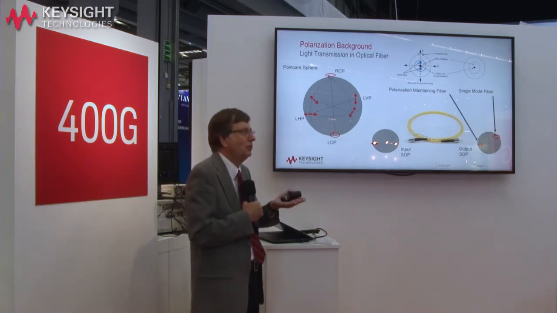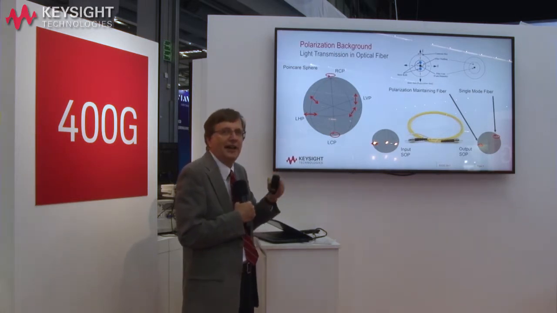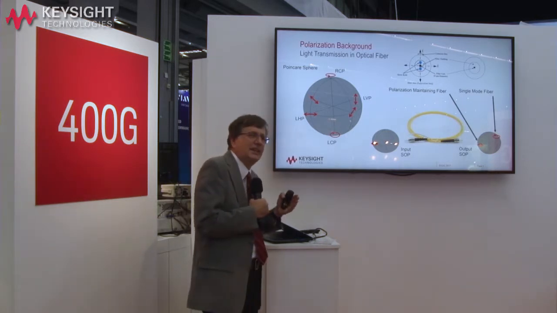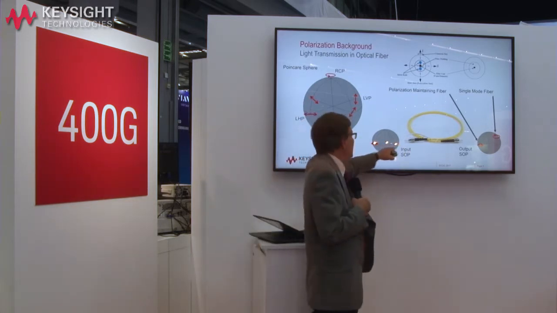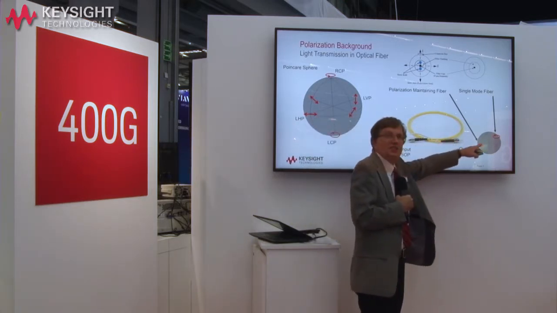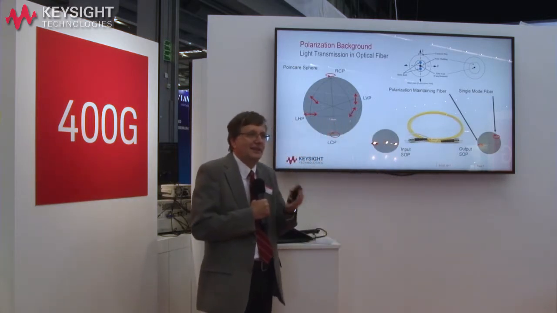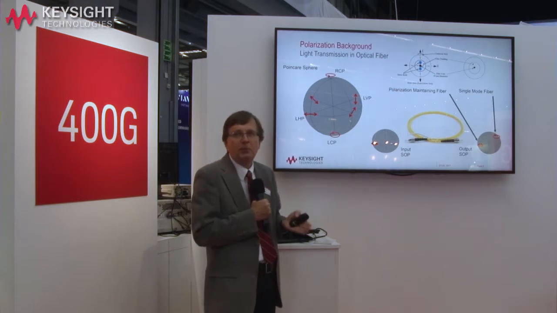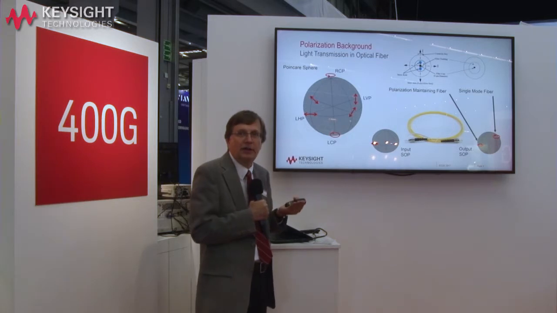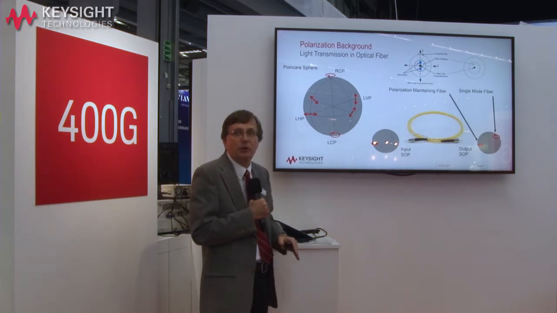That happens when you have a component in a fast axis and a slow axis of the device, and it causes the phase to be offset between the two directions of polarization. The thing is, when we go into a fiber, we can go in with one known state of polarization, but we don't know what's going to come out on the other side. It can look like that. That's because the polarization changes through the fiber. There's not a well-defined axis. Usually we don't have any problem with that. Usually that's to our advantage, but it's difficult now when we want to make a measurement in a certain state of polarization.